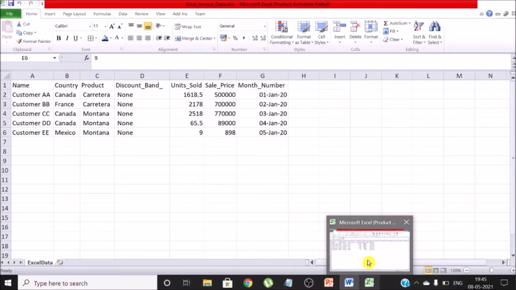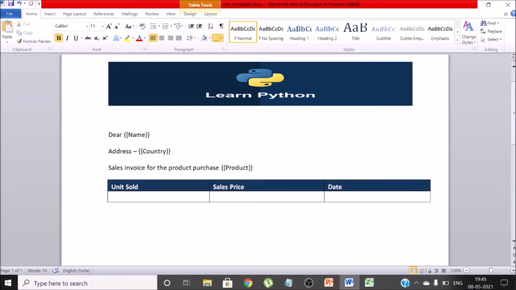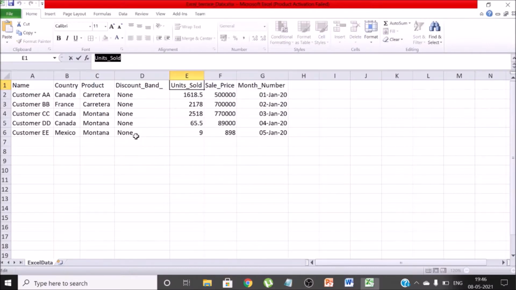Now let's have a look at the data. Which columns do we have to map here? These columns. I have done the mapping already for name, for country, and for product. So I want my country value to come here, my product value to come here, my name value to come here. Now let's see the data. It's name, country, product.